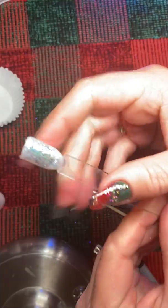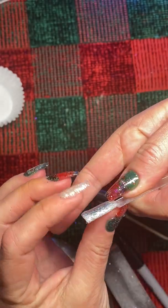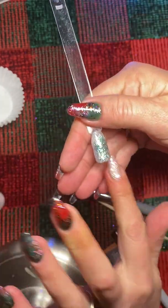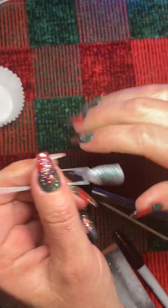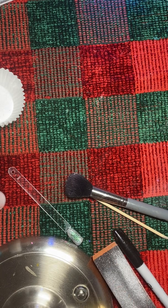So this one, I did like the green from Tortoris, but I did this with regular liquids, so look and see how thick and gross it is. But it really does look pretty. If you could see it in real life, it looks pretty. My nails are a mess. I had so many problems. Okay.